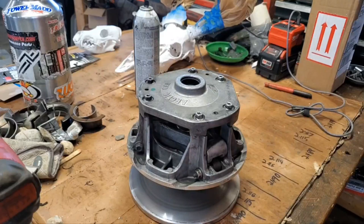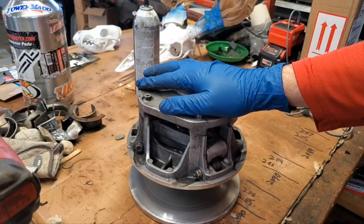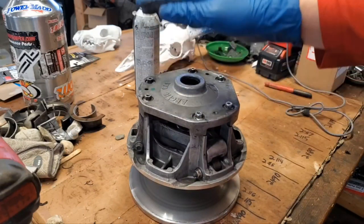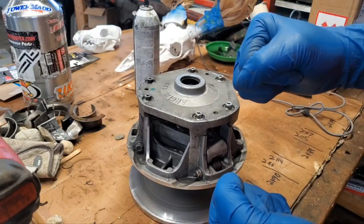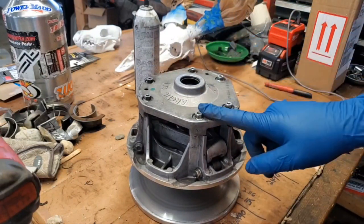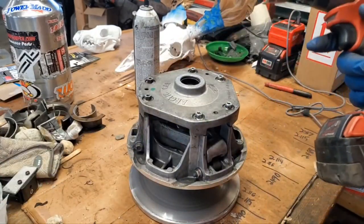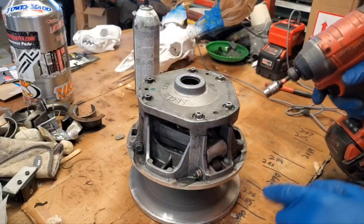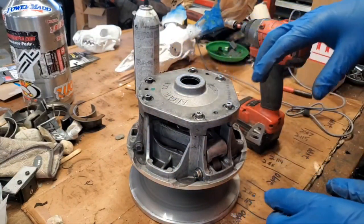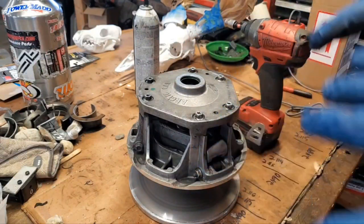All right, so it's time to disassemble the clutch. We're gonna take off this top plate. Now, this is under spring tension, but not nearly as much as the secondary. So you can do this without having something holding it together like I previously showed you on the secondary. For this 6-tower clutch, we're gonna need a 10 millimeter. So I'm gonna take off every other one, and then work on slowly loosening up all the other ones so that it comes up evenly.